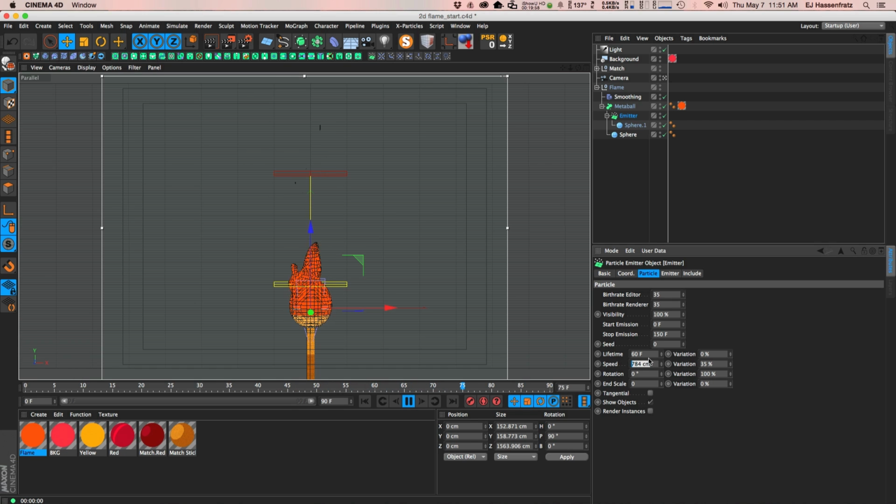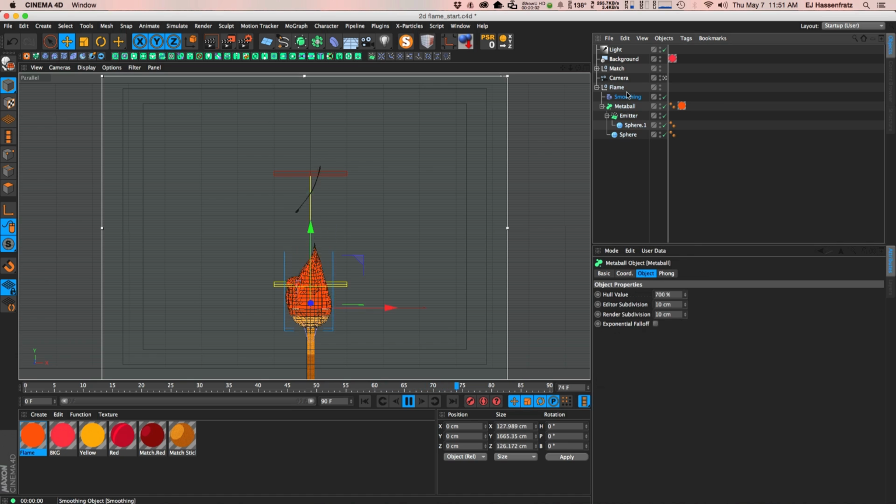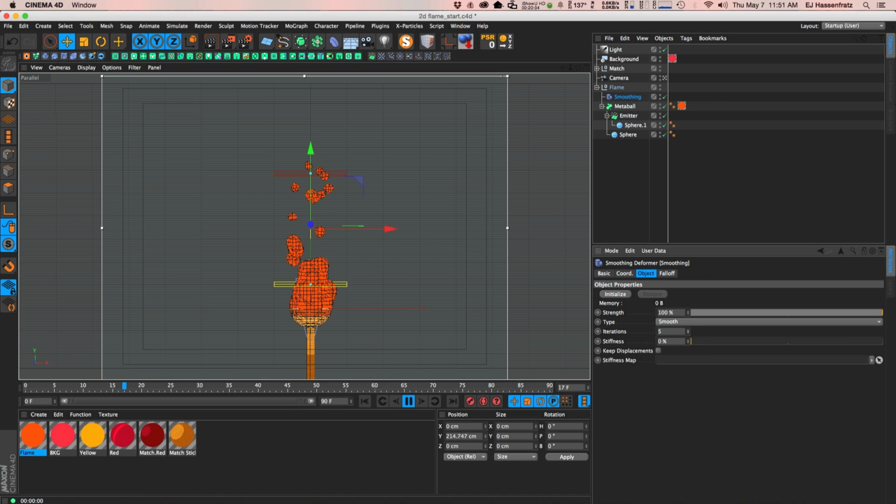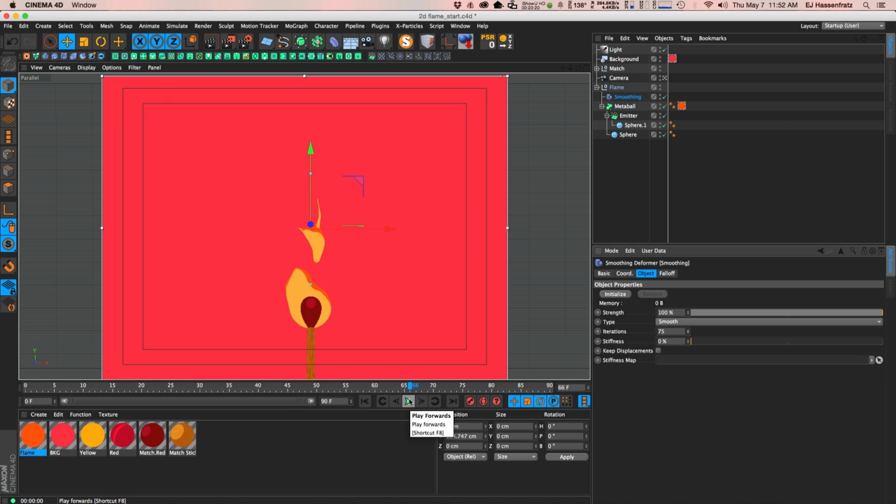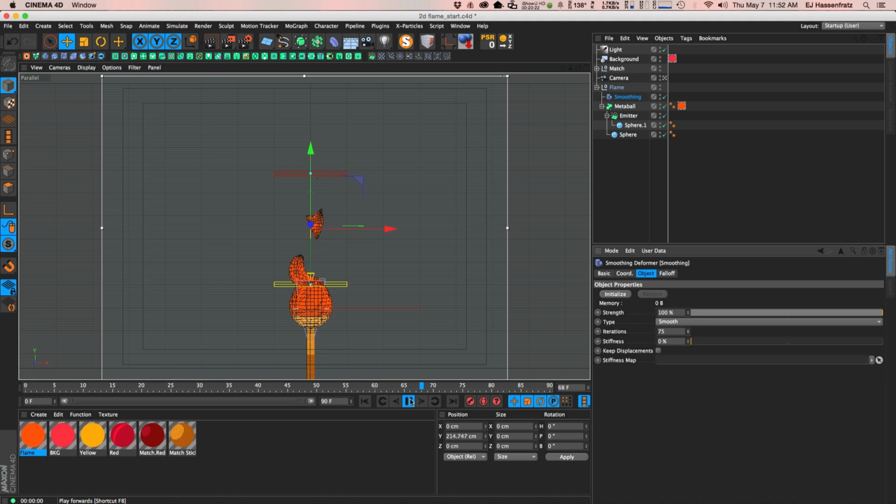All this stuff you can really play around with to get a really stylized flame the way you want it. You can even bring down the smoothing to get a chunkier or blobbier kind of flame. It's kind of like a plasma flame or something like that. But yeah, hopefully this equips you to do some nice flat cel shaded 2D flame.